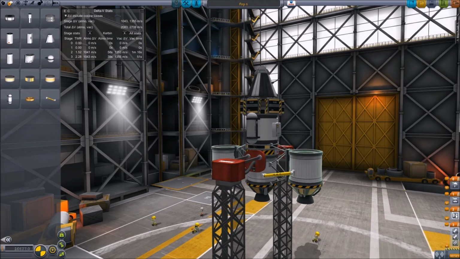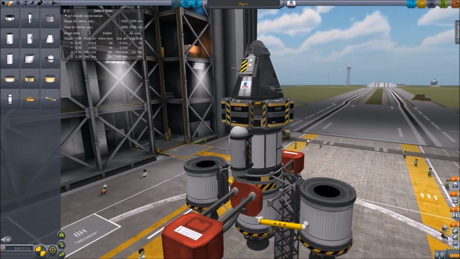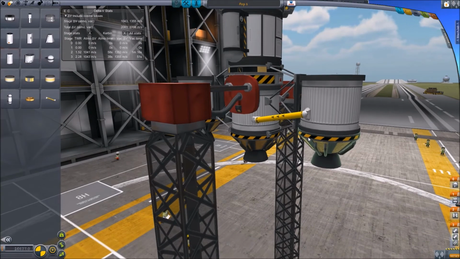We can then use the staging to eject the empty outer tanks, eject the unused or now unusable engines, and then our ship will be much lighter. So let's go back out to the launch pad and see if this really is a better vehicle.